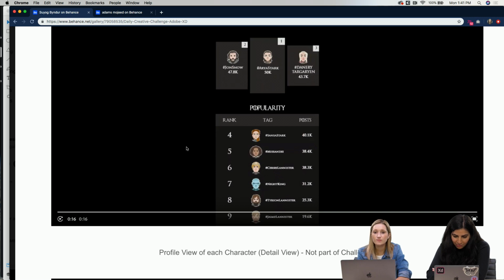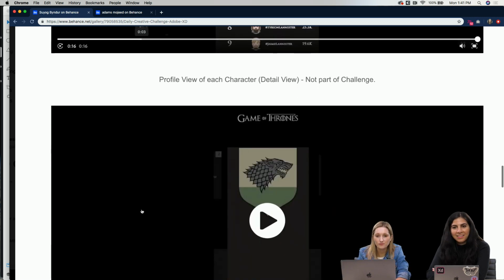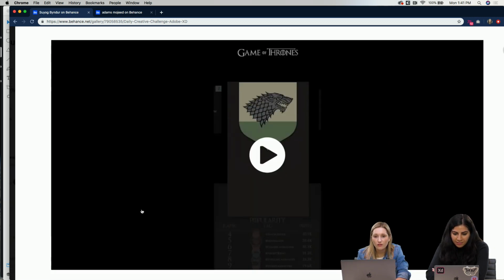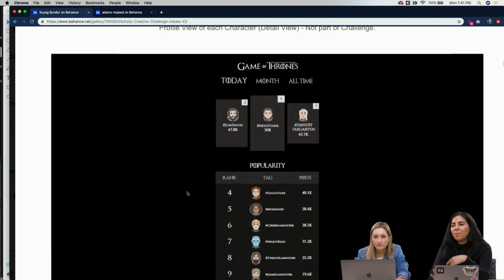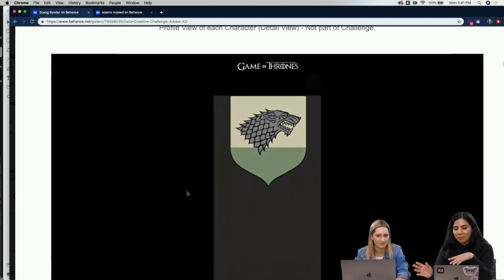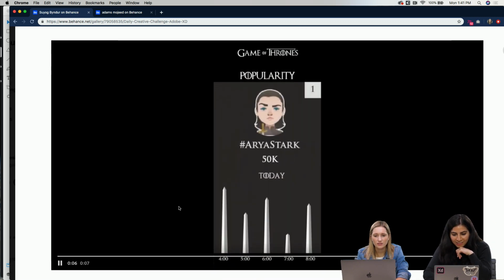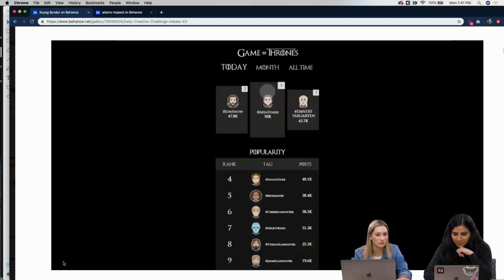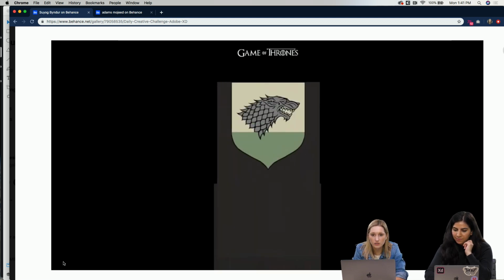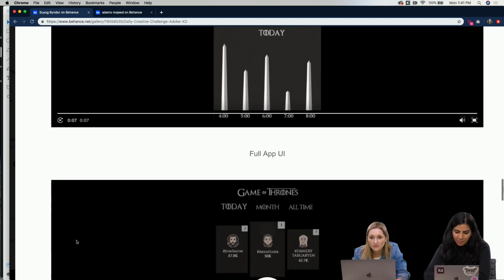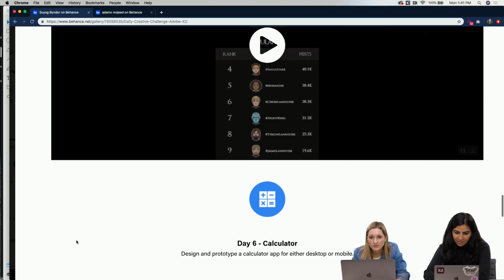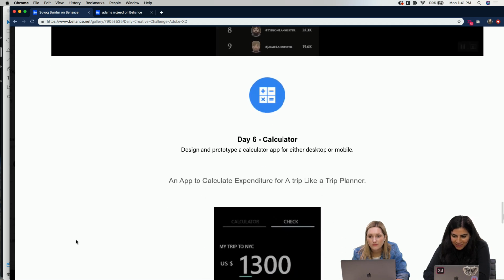I like all these little avatars. Those are cool. Profile of each character. I also like that you're doing things not part of the challenge and taking it one step further. It's really nice. Once you've already started to do some of the design stuff, sometimes I feel like it's just flowing. So it's awesome that you're continuing this. Cool. Really fun animations. Nice. Maybe we can continue to the next day.